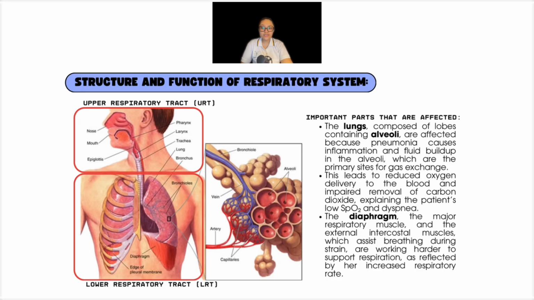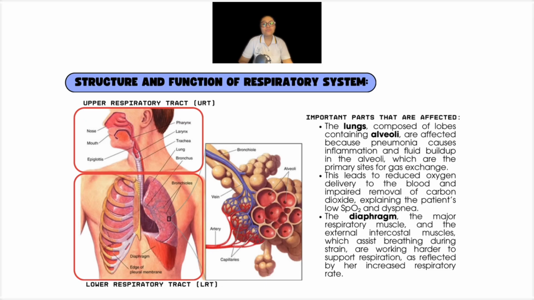The major respiratory muscle is the diaphragm, and the external intercostal muscles assist, especially during exercise or respiratory strain. Breathing is tightly regulated by the brain and various sensors: the chemoreceptors that monitor blood gases and the mechanoreceptors that sense lung stretch. These adjust how we breathe based on the body's needs. The core role of the respiratory system is to exchange gases to deliver oxygen to the blood and clear out carbon dioxide, which fuels our cells and helps maintain proper pH balance. Furthermore, respiration is coordinated through neural networks in the brainstem, which set the rhythm, while sensory feedback adjusts the depth and rate of each breath to meet the body's needs.